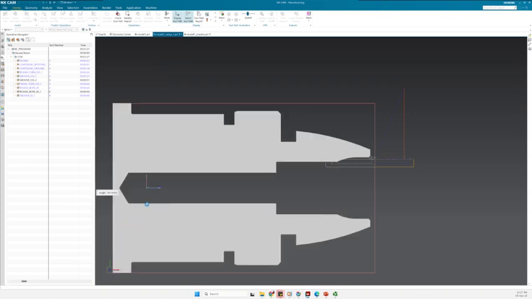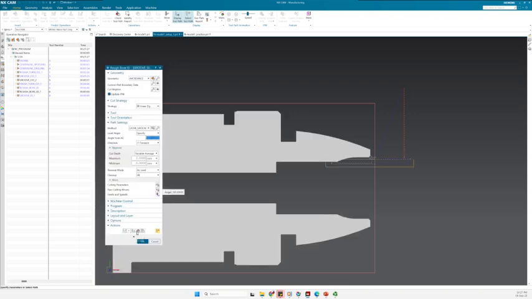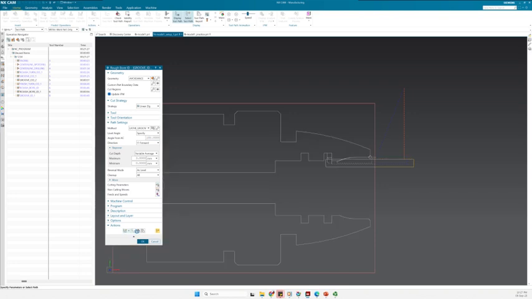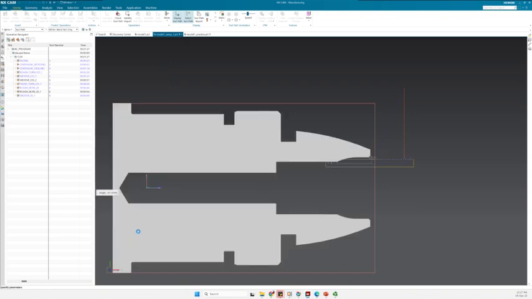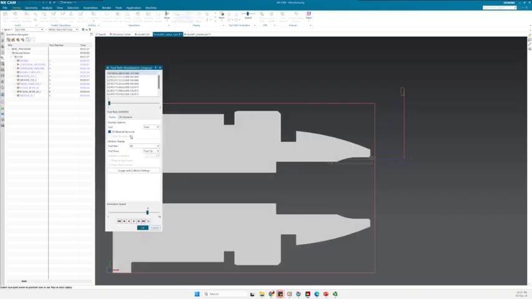Let's see if there is any collision or not. Of course, I need to check with the holder. It might be that I need to still move this point somewhere to the center. I generate the points, and now I will just verify that.